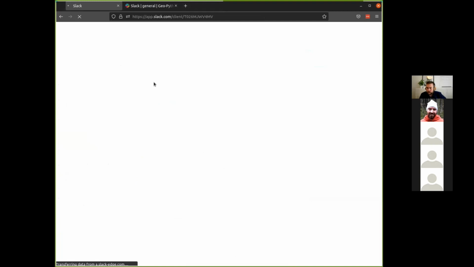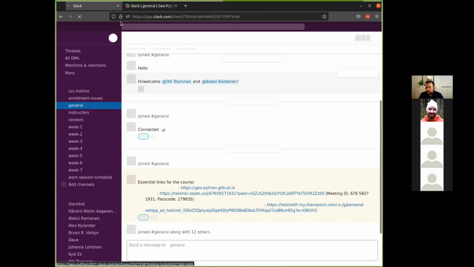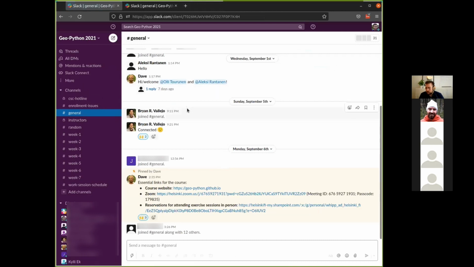So if we click on the link, we get into Slack here. For those who haven't used it, this is the general feel of how Slack is used. There are the different channels on the left.